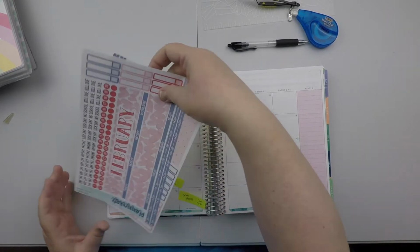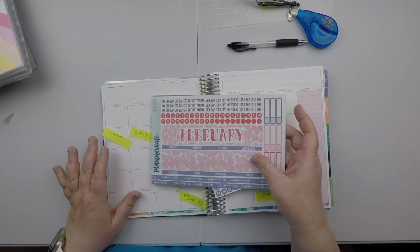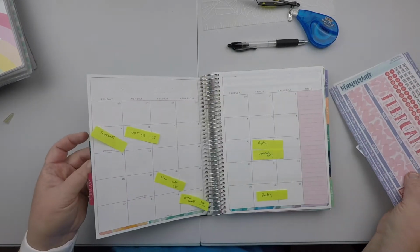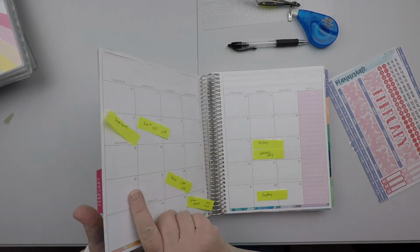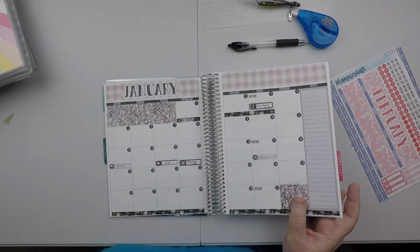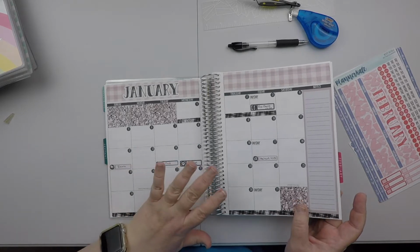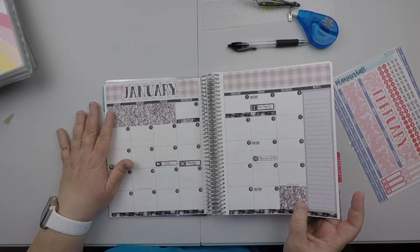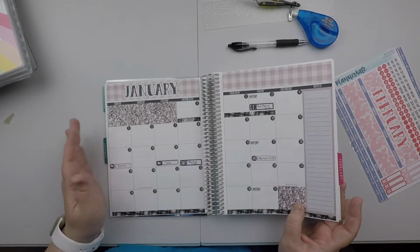Today we are doing our very first video on our monthly plan with me, and we will be planning for the month of February. I did not film January because, first of all, I was using planner kits for the first time, and I did not want to try to do that on video, so I wanted to have a feel for how this would be laid out. And this is how my January spread looked.